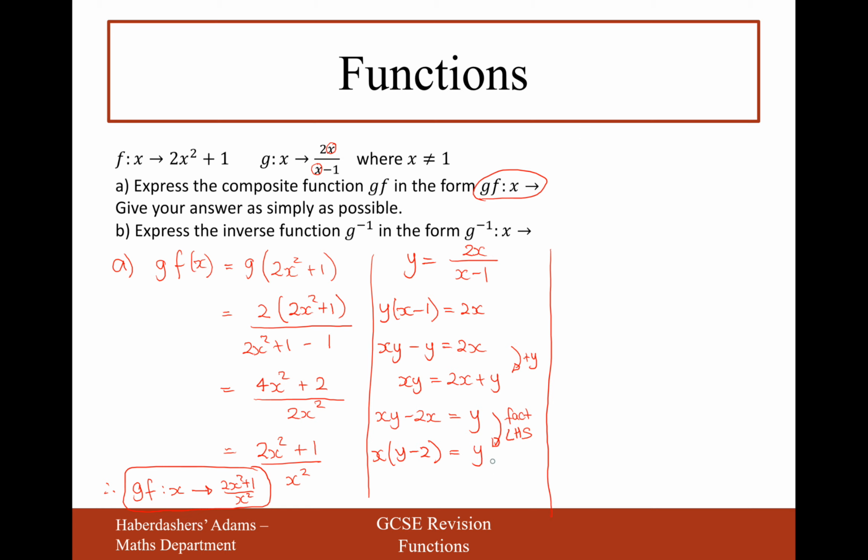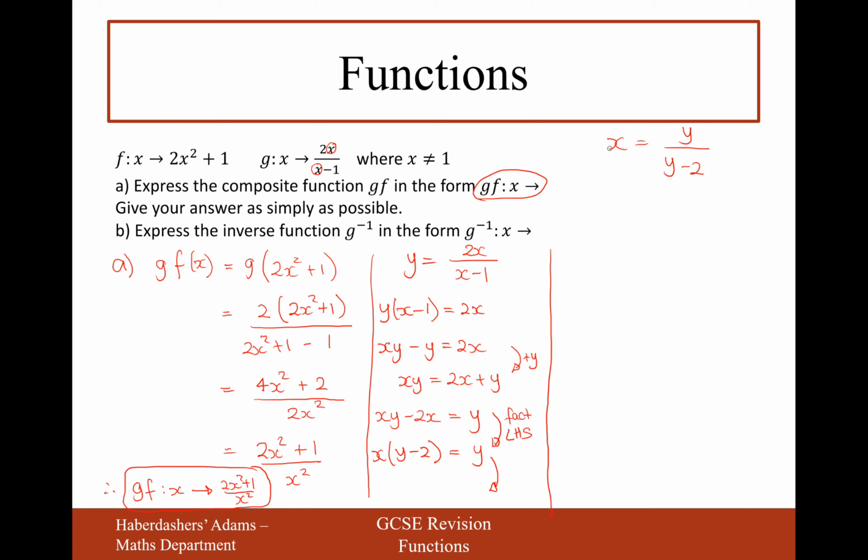The next thing I'm going to do, if I had more space I would do it down below, but I'm going to now move up here, is divide by y minus 2. So it's going to be x equals y divided by y minus 2. And that's basically my answer.